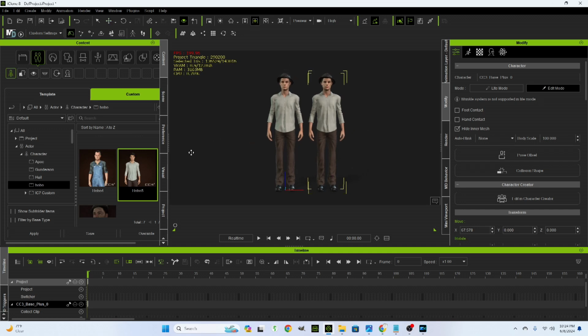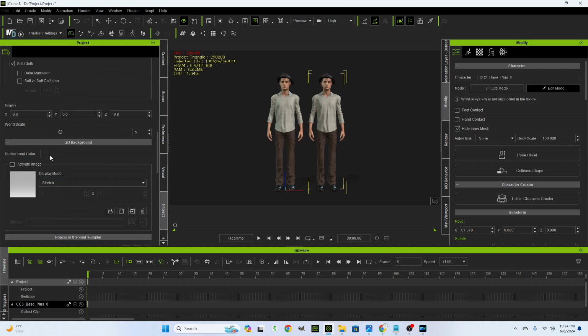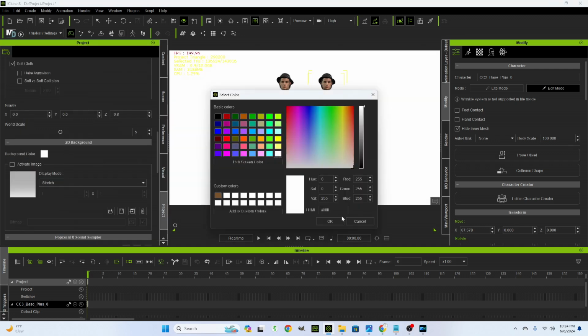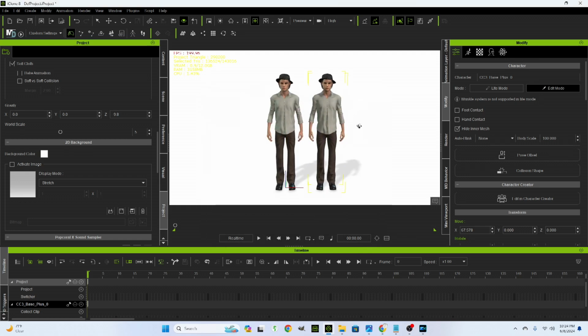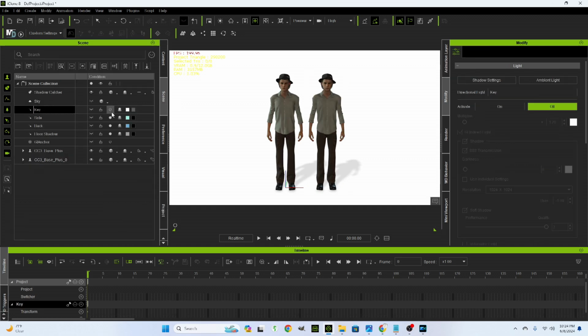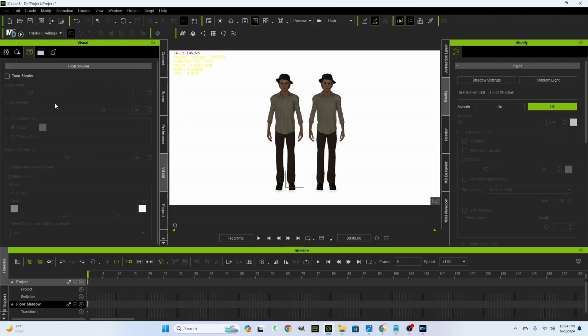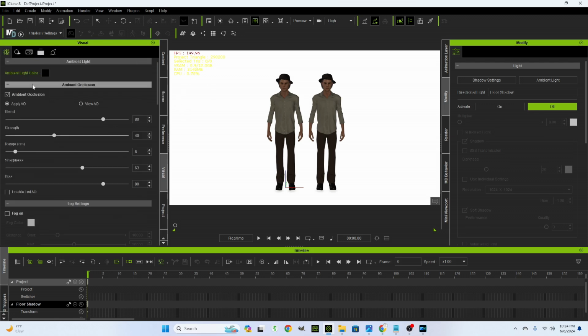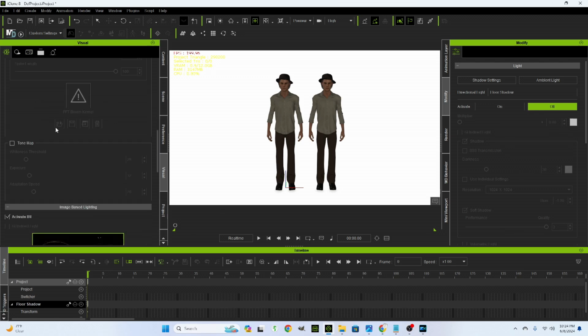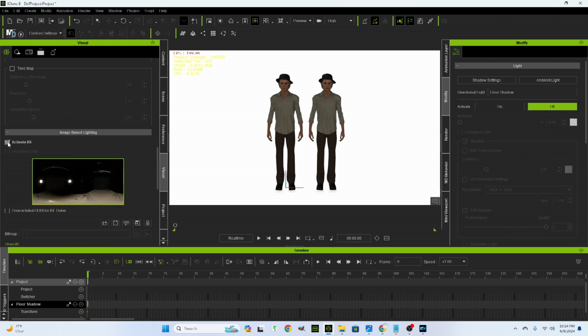Now the silhouette effect that I'm talking about, I'm just going to change my background color to white because it makes for a nicer effect. And then if you go into your lighting and you turn them all off, we're going to turn them off here. He's still showing up. The reason that you can still see him is because he has the IBL, activate image-based lighting is in effect.